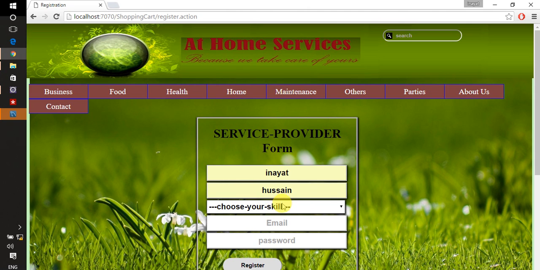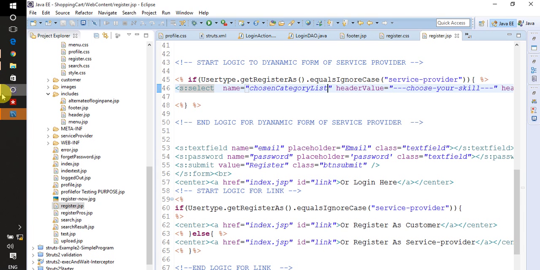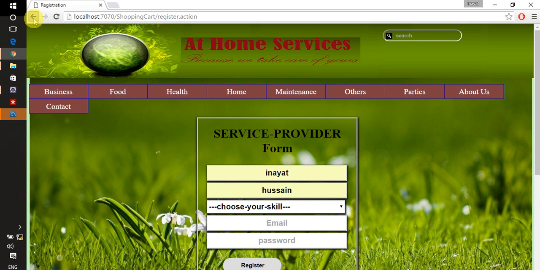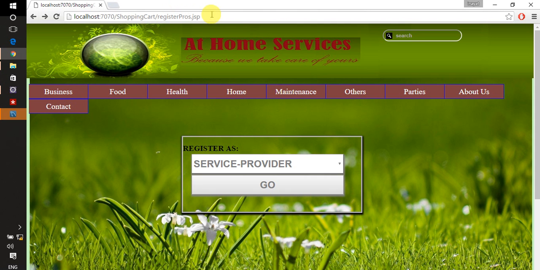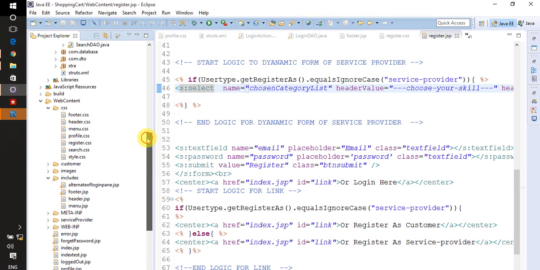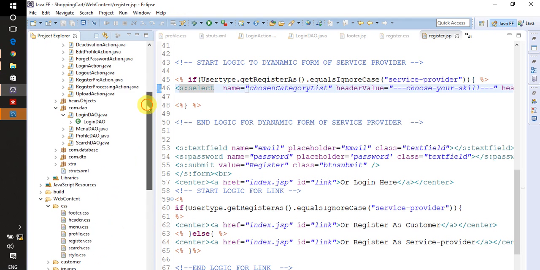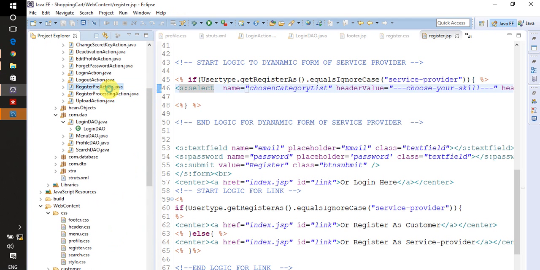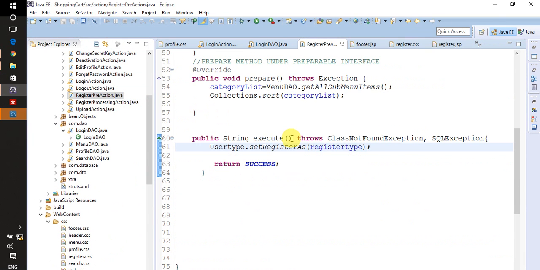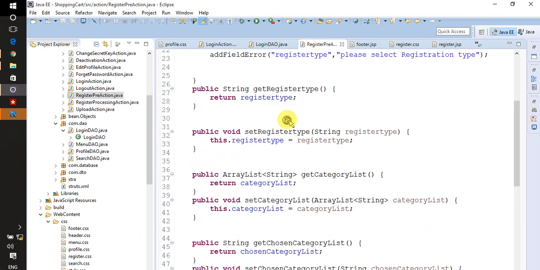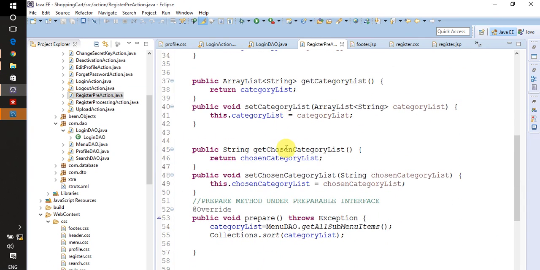in the action class, just before this page. That action class is register pros.jsp, and we have made the action class register pre-action, and here we have made an array list.